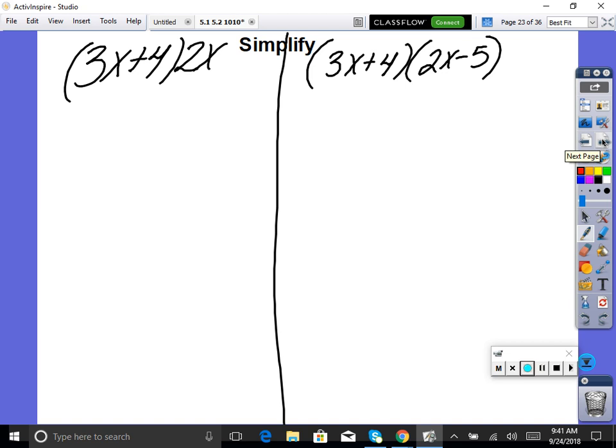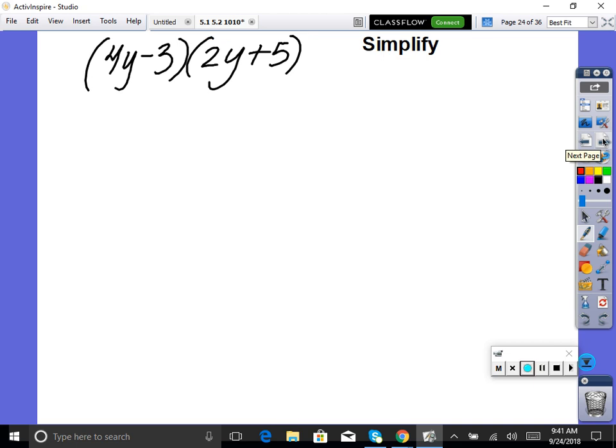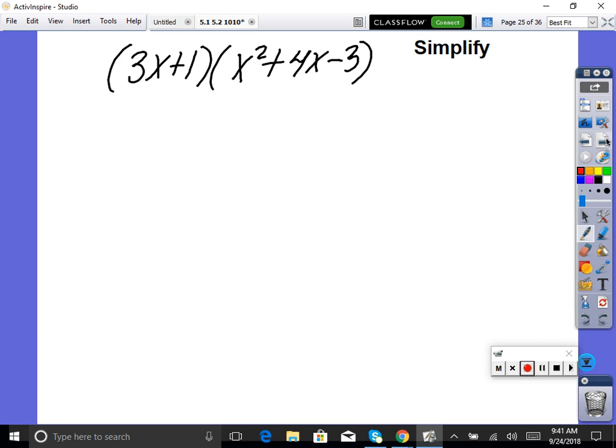Okay, simplify. Do we know how to do both of these? So I'm moving on. Distribute and double distribute. Okay, how about this? Double distribute, right? Yep, it'd be technically triple. Take 1 times it times it times it, combine like terms. Okay, I won't waste your time if you know how to do it.